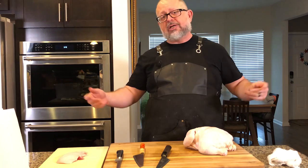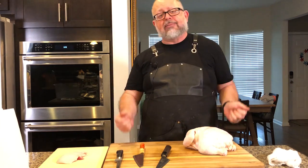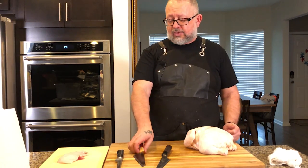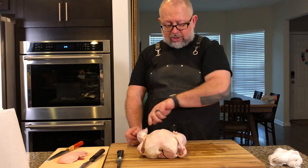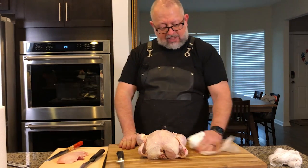We have several different examples of poultry here — I don't have a large cow, a pig, or a lamb to French lamb chops — but we're going to show some boning technique and demonstrate how the knives perform. I'm going to start with the Western knife and show you what you know using traditional poultry.